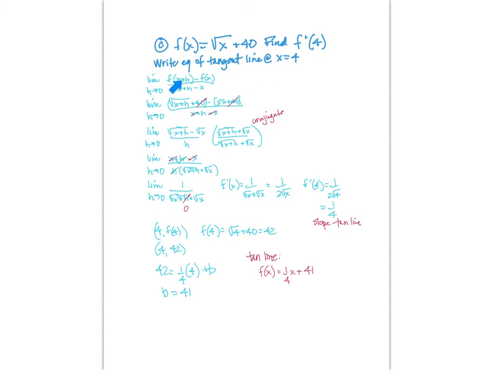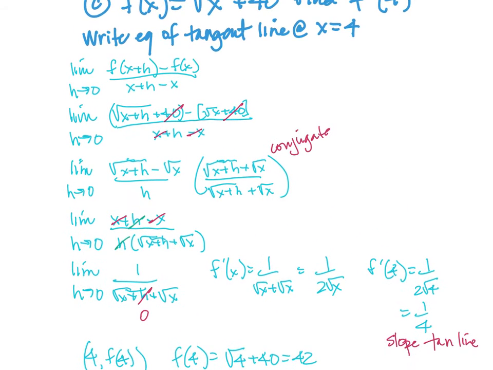All right, so again, we're going to plug in that x plus h where we see that variable x. So right here, we have the radical x plus h plus the 40 minus the function, so minus the square root of x plus 40. When we simplify that, the 40 and that minus 40 go to 0. We're also left with the h. So here's what we have after we do that simplifying: the square root of x plus h minus the square root of x. Let's zoom in on this a little bit more.